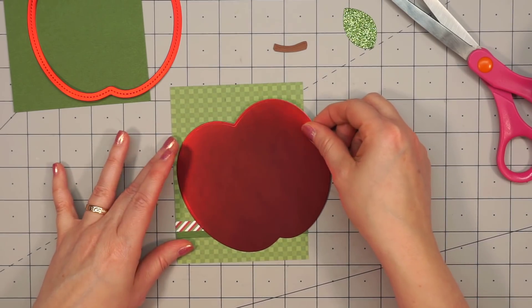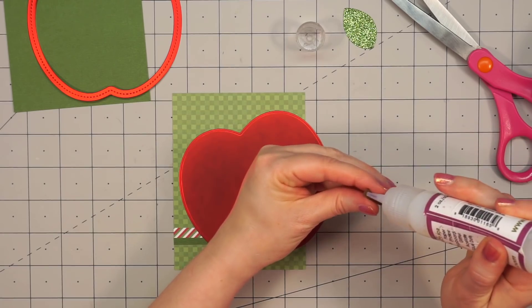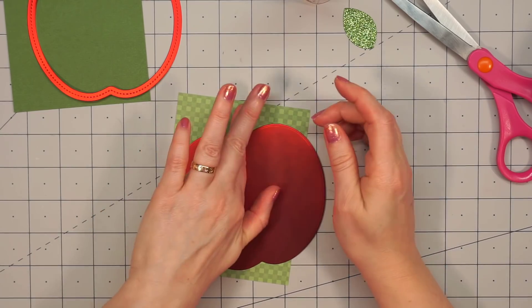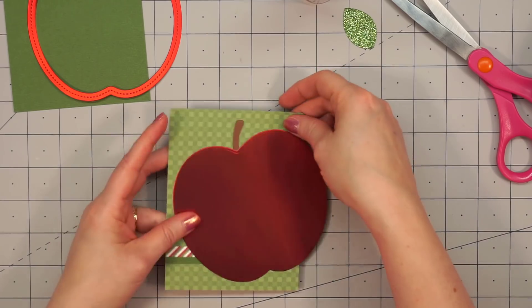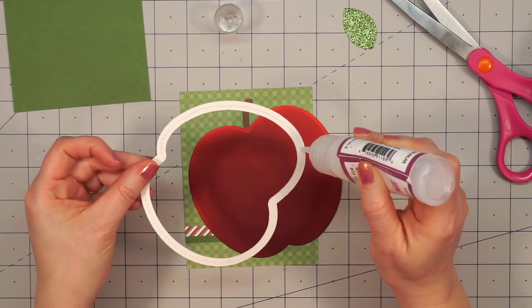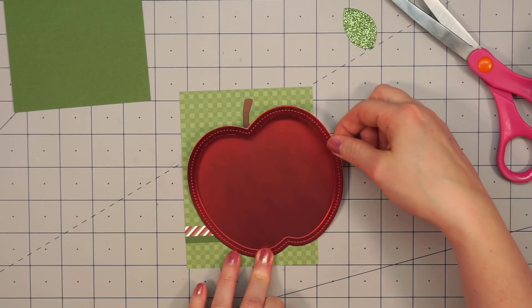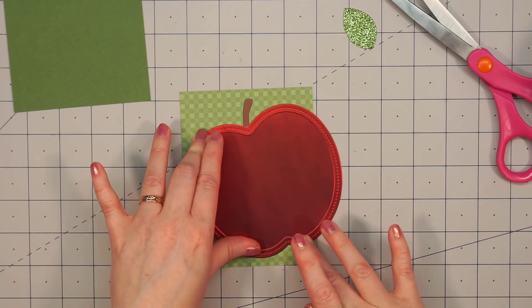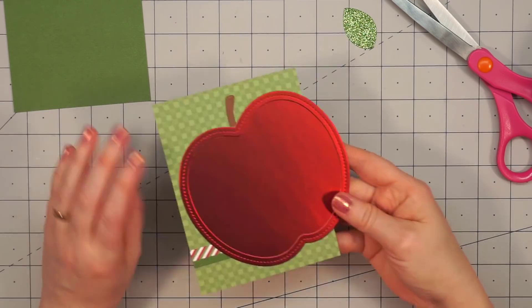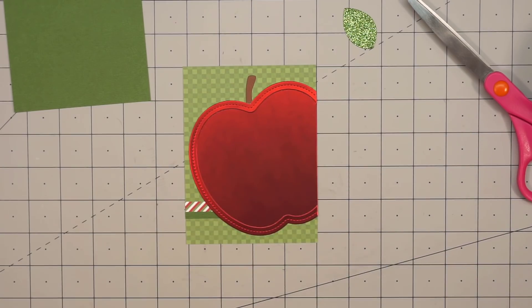You can see that right-hand edge is going all the way off. Before I firmly press the apple onto the background paper, I'm going to attach the stem — just tucking it underneath this outline die of the apple. Even though I'm not making a shaker card, I still really liked this stitch frame, so I am going to add that on top of the background. I did save the whole inside piece that was cut out, since I'll be able to add it to another card later on. I attach that using some liquid adhesive, and now I'll flip over that card panel and trim off the right-hand side so the apple is flush to the edge.